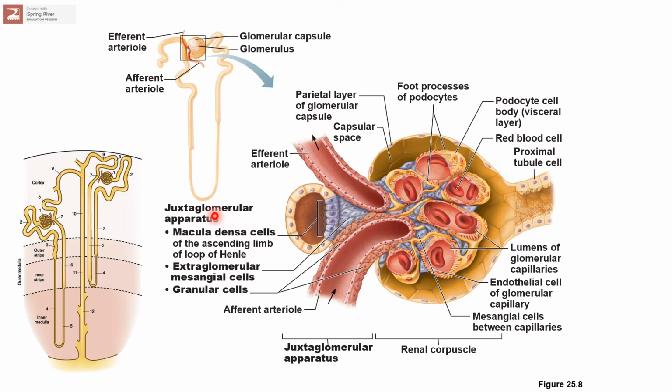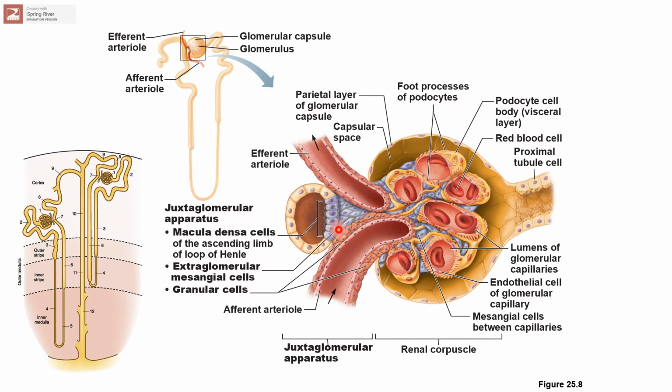and this is largely controlled by a whole lot of cells in the juxtaglomerular apparatus. The macula densa is a part of the juxtaglomerular apparatus, but it is really located in the ascending limb of the loop of Henle. When this loop comes back up, it articulates closely with the Bowman's capsule, and this is where we have a really thick, dense layer of specialized cells known as macula densa.